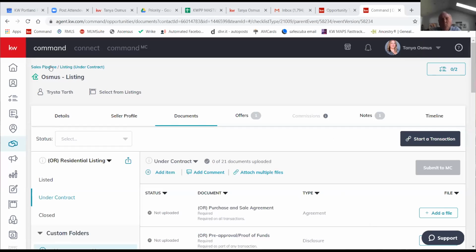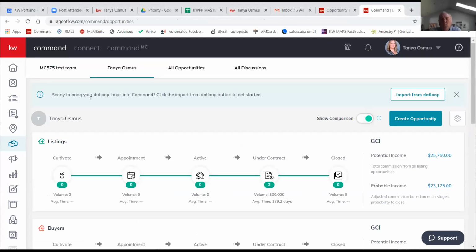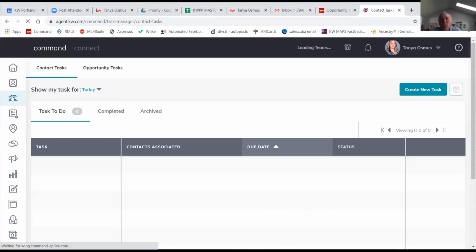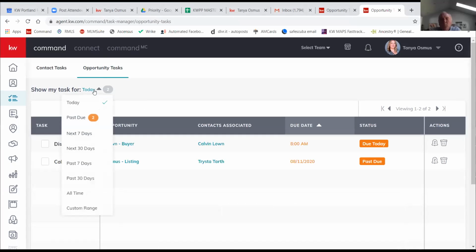Okay, so printing the checklist. I wonder if you could do it from tasks, because they're all going to show up here, right? Opportunities, today, past due. Okay, let's do that. Oh, look, you can snooze it. I don't want to do that today.